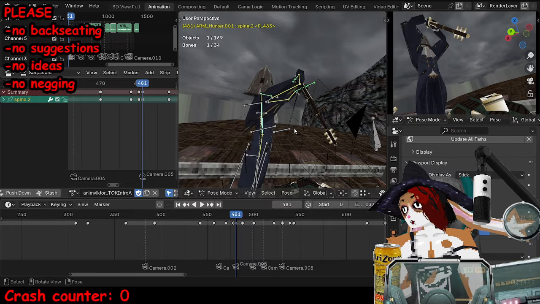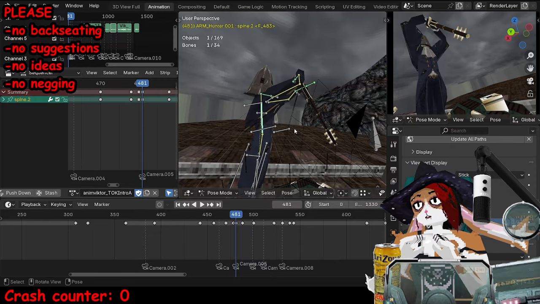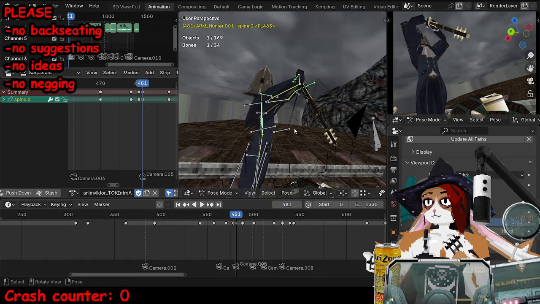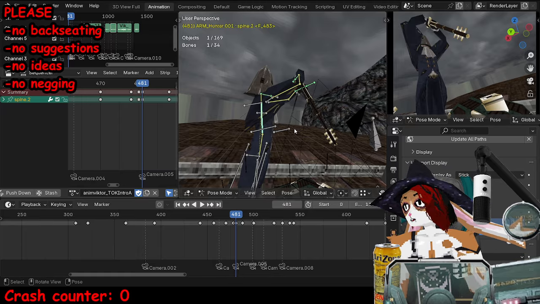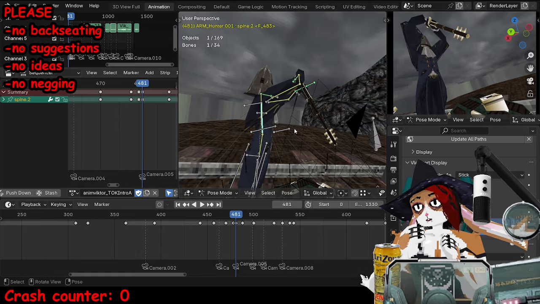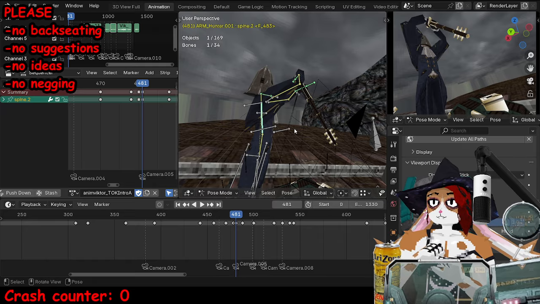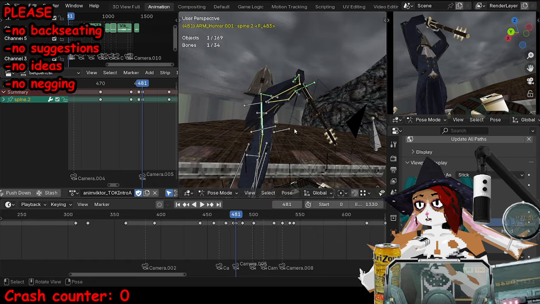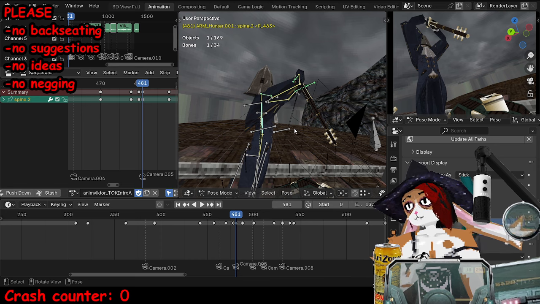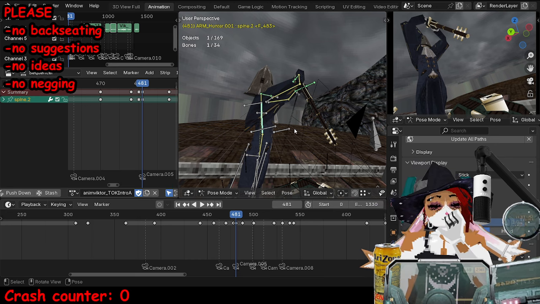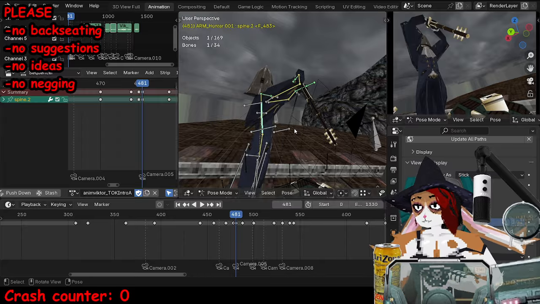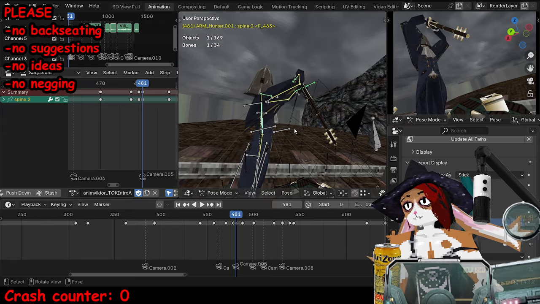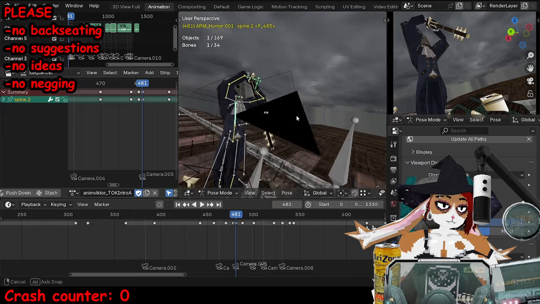Hollow boxes, right. People make custom shapes for their rigs, right? I don't care enough. You can make custom shapes, that's the professional way of doing it. I just don't give a shit. So I just make all my bones visible and set them to stick. I don't really care about making my rig look pretty.